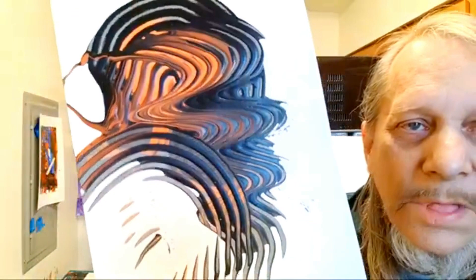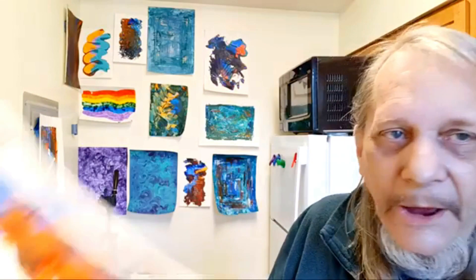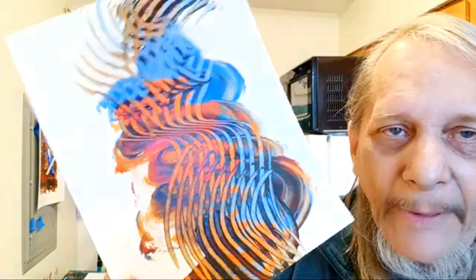I really like this one a lot. It's called Cowlice Sparrow — I don't know if you can see a bird there, but I can. This one was a finger painting, and Cowlice Wedge — not the entire painting, but part of it. After I was finished making the video, I went back and did this, and I think that is awesome. I'm so happy with that piece.